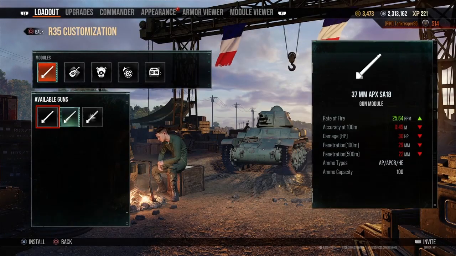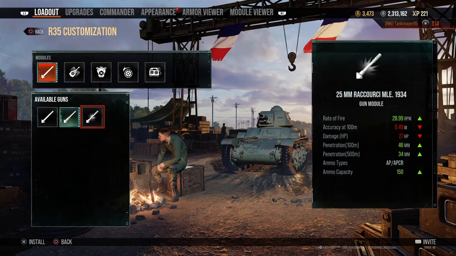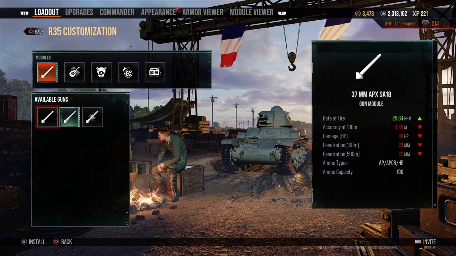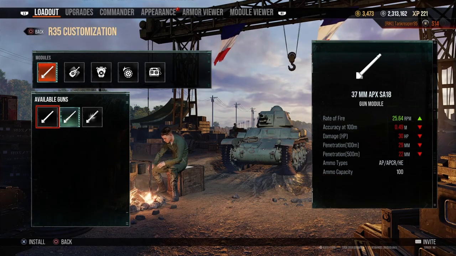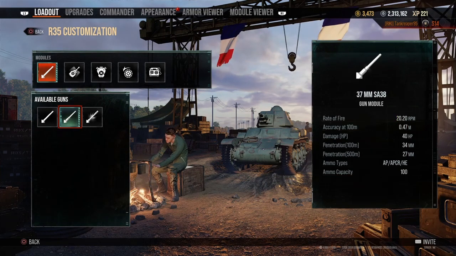This tank was a tech tree tank, so it does get an option of 3 different types of guns. You got the 37mm APX SA-17, the rate of fire is 25.64. The accuracy at 100 meters is 0.49. Damage is 30. Penetration is 29, and you can carry up to 100 shells.